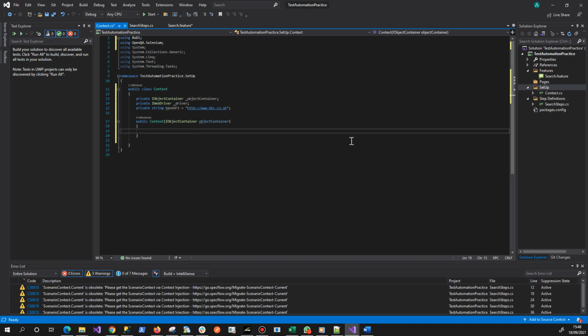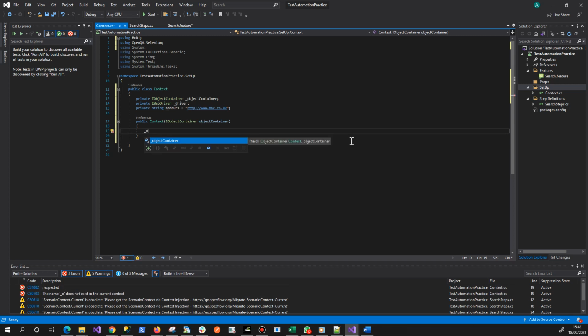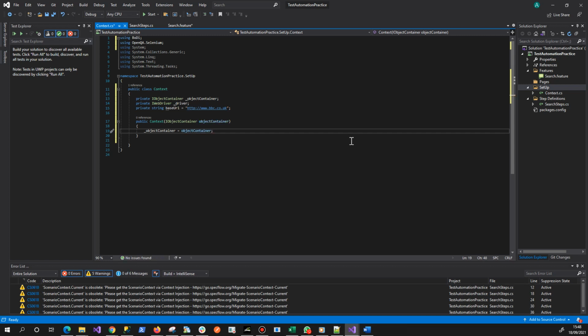Then we're gonna do underscore object container equals, we assign the object container variable to this object container here. And what we're gonna do, we're gonna register our object container now.